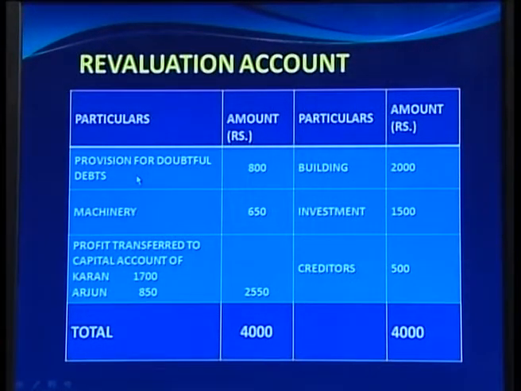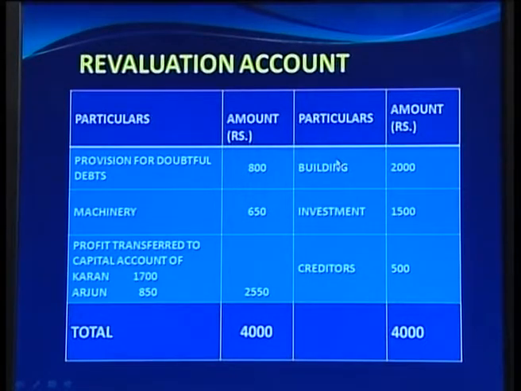So, we have passed the journal entries. So, we know what has been increased and what has been decreased. So, we will simply post the entries in relation to the revaluation when we prepare the revaluation account. All rules and regulations which we have learned for the posting of a journal entry in our accounting system, we will apply the same rules of posting and will do this posting. So, rather than discussing how it has come on the debit side and credit side, we shall simply analyze the revaluation account. Under the revaluation account, we will write on the debit side provision for doubtful debts 800, and machinery, which is being devalued, rupees 650 would be reflected on the debit side.